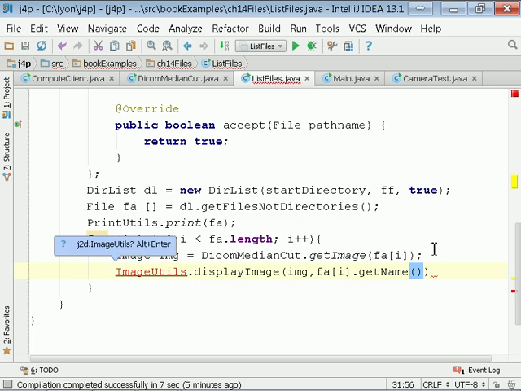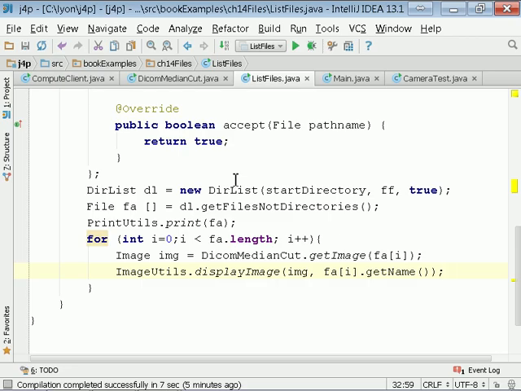And then I'll hit Alt Enter, and then I put in the parenthesis and the semicolon, and that's it. So this now prints all of the files. I don't care about that. Instead, what I'd like it to do is display all the images in the directory for me to look at. All the DICOM images will be median cut quantized and then displayed for me to look at in their beauteousness.